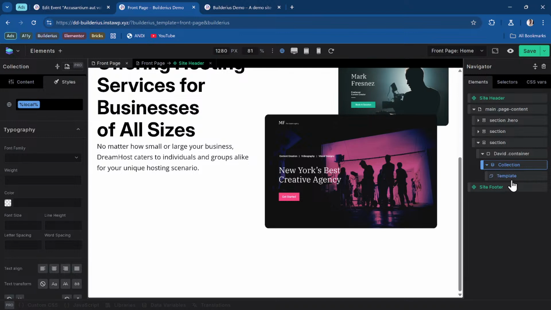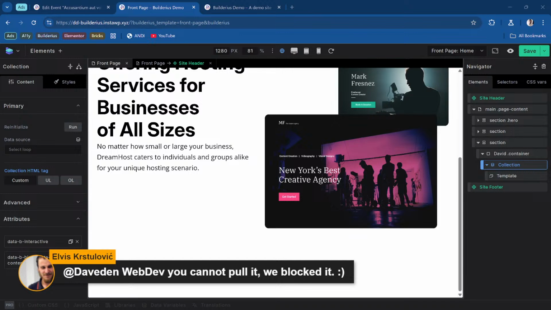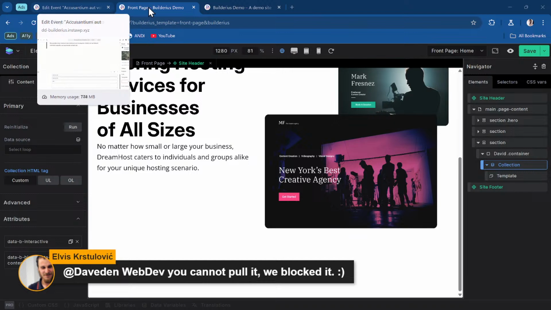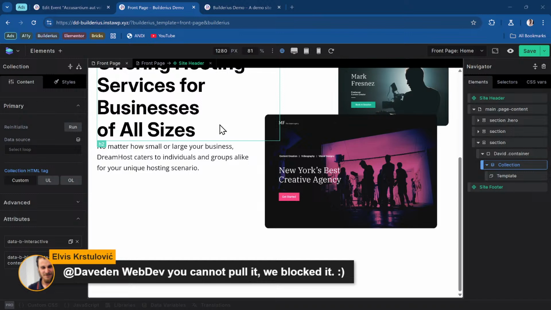So under the collection, let me click on it and go to the content. Oh, okay. Oh, all right. So I just got confirmation you can't pull custom post types, unless you have the pro version, so that will not work. All you can do is use posts and pages. If you have posts and pages, you can pull those, but not custom post types. All of those are restricted to the pro version.